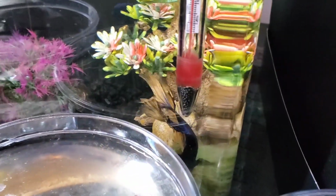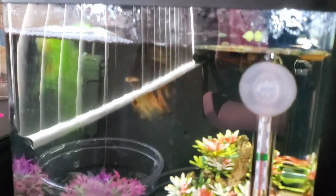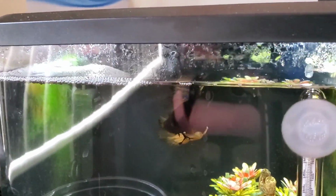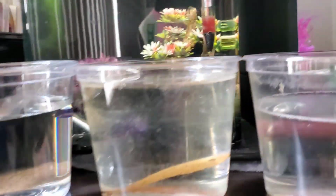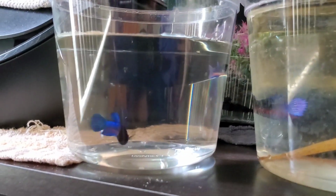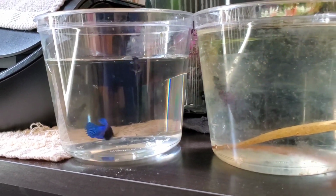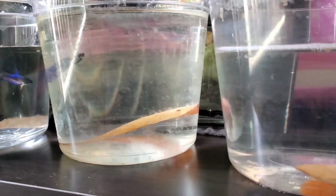So if you can get them to come up. Down here. Here it is. And you'll see that's where they get the little mustard color from. Yeah, here's the blue mustard. And these are the winners. These are the ones that I've picked. So I have, hopefully, three or four females in here and 3 males.